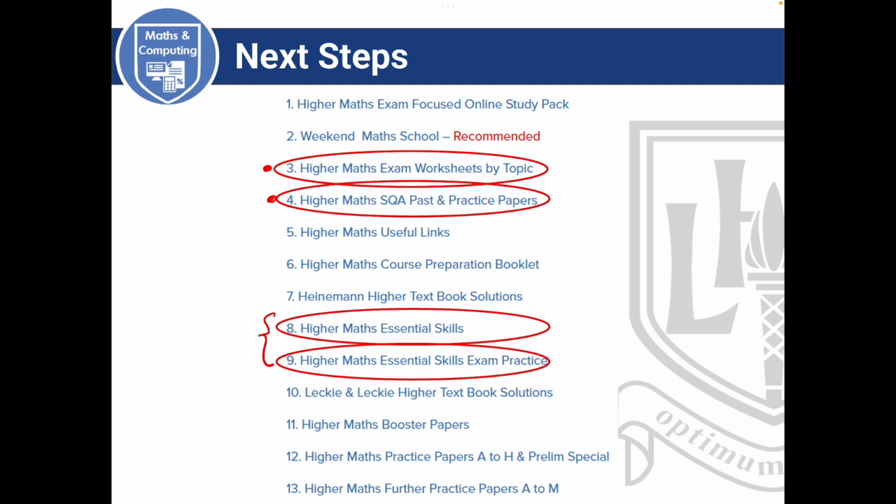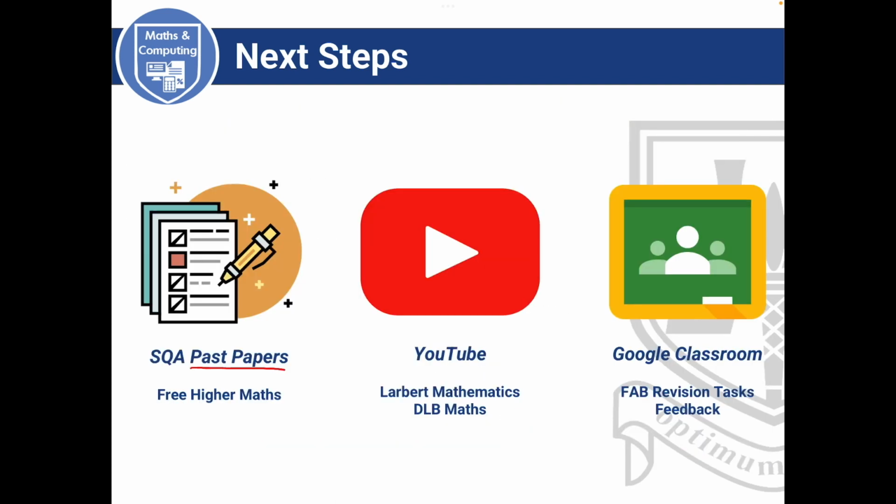The one underneath that, the Essential Skills Exam Practice, gives you from each topic the kind of key skills that always come up in every paper. And if you were to go through and practice those questions, you would be really, really solid on the types of marks that you can pick up throughout each topic, and you're almost guaranteed will come up in every paper. Okay, so I'm going to flick back for 2B6. Okay, so that's past papers, done, big thing.